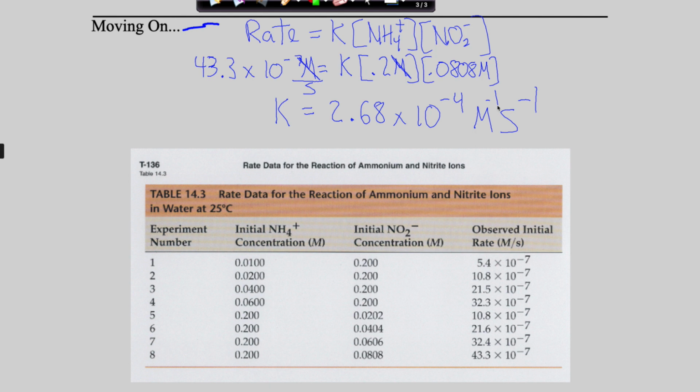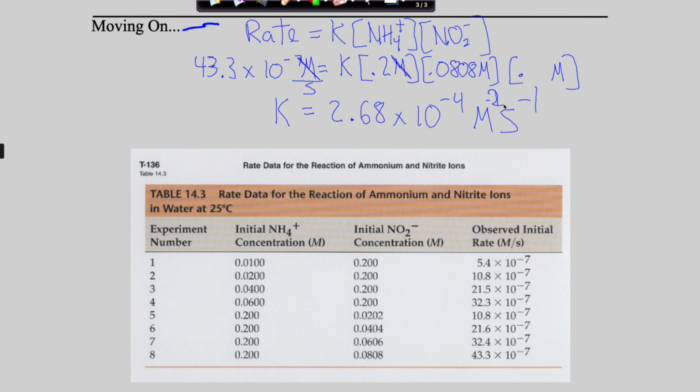So now you're going, wait a minute. Why is this not always the case? Well, guys, imagine that we have a third reactant. And that third reactant has some molarity. Now what are the units for K? Molarity to the -2, seconds to the -1. So guys, you're going to find out that these units communicate information, and you've got to get them right. No units, no credit. So make sure you're always putting units.